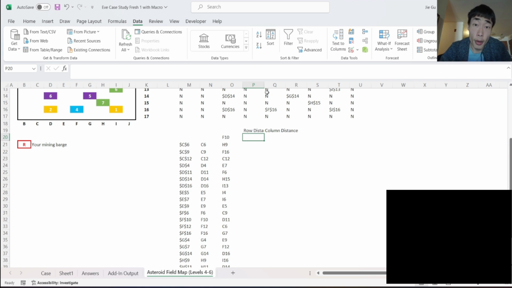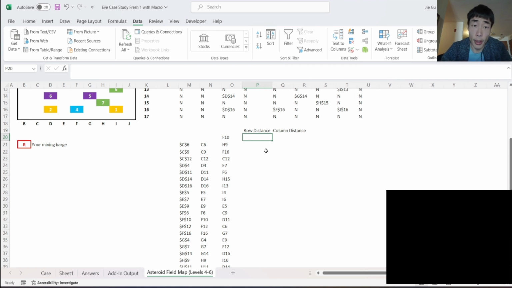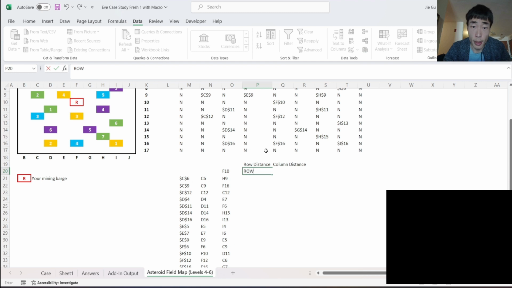So for example, what I need to pull is just the row. I need to refer to this as a cell. So row, indirect, F10.